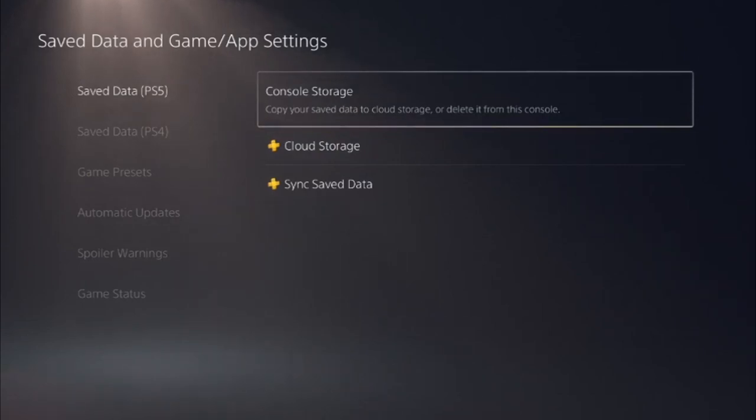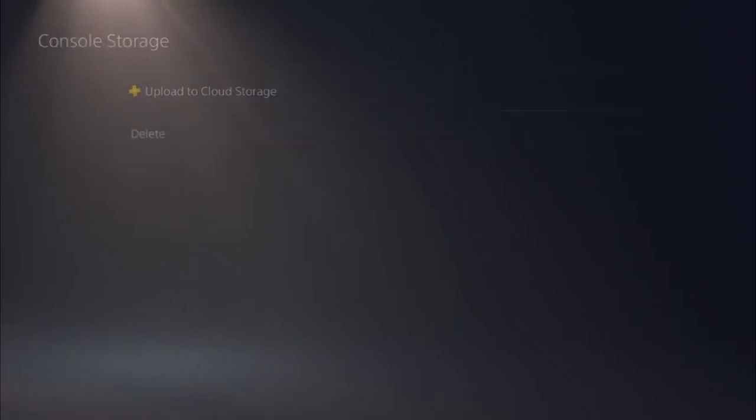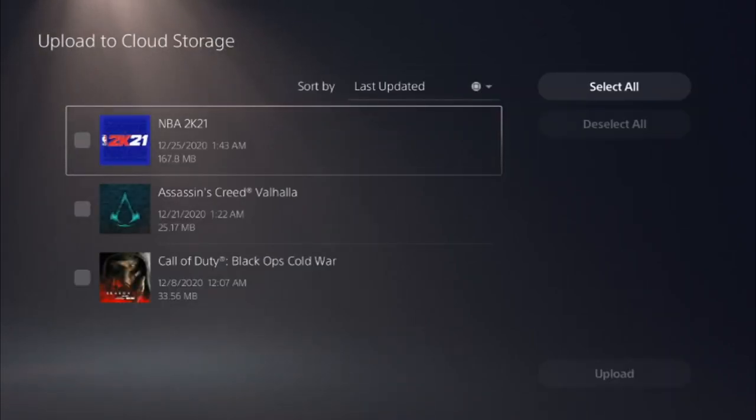Console storage. You're going to go console storage, cloud storage. It's going to tell you the option that you can upload your data to the cloud. So you're going to click that option. Obviously, I don't know exactly what it says because I don't have a PS4 anymore. But please read, read, read. So, it's probably console storage. It's going to give you the option. It's going to say in the description that you can upload your console storage into the cloud. You're going to click that, and it's going to show upload to cloud storage. You're going to upload it into the cloud storage, okay? You're going to pick everything you want to upload.